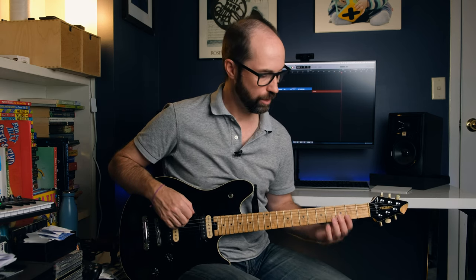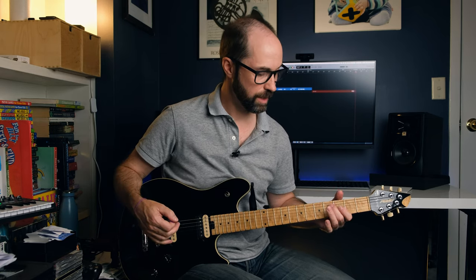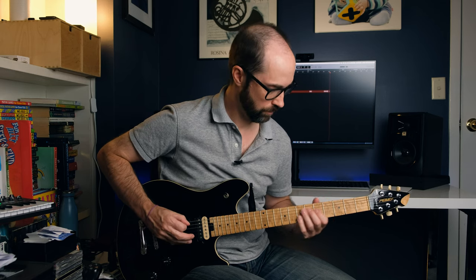I'm going to be starting with the bottom string, open E string, to the 5th fret, the D on the A string, and then pull off the G on the bottom string to open. Then we're going to go to 4th fret, C sharp, on the A string, hit it once and pull it off to open A, and then again pull G off to open E. That's that bit. Next bit is a run.